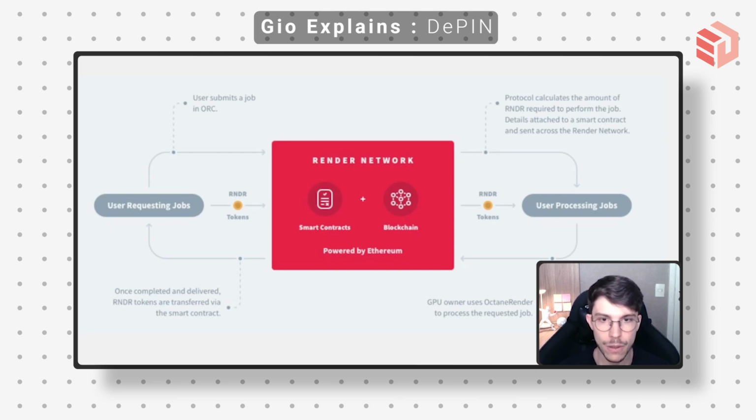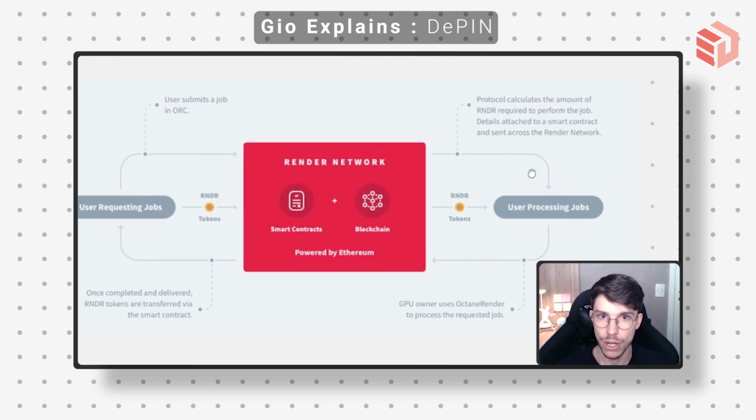Here is my offer. Someone on the other side, so on the supply side, picks that up and says, hey, I'm good to provide that to you. And then this exchange happens. The person does the rendering, gets the tokens. The person who requested the job gets the job done and pays the fees for it. And everyone's happy. So another great example of how this can work.